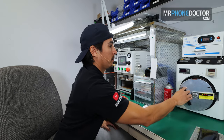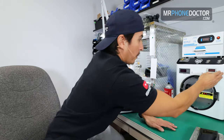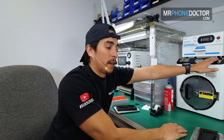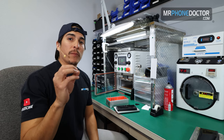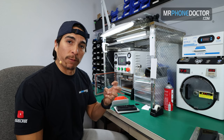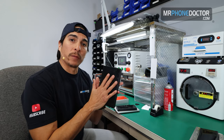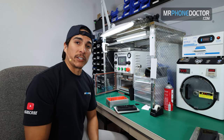and turn it on. Make sure everything's set for 13. Once it's set, we can go ahead and begin. Once the autoclave finishes, that pretty much finalizes the OCA to glass lamination. It's going to have a nice solid grab onto the glass, bubble free. Then we can continue and use this magic mold to apply the OLED onto it. We'll get back to you guys as soon as the autoclave finishes.